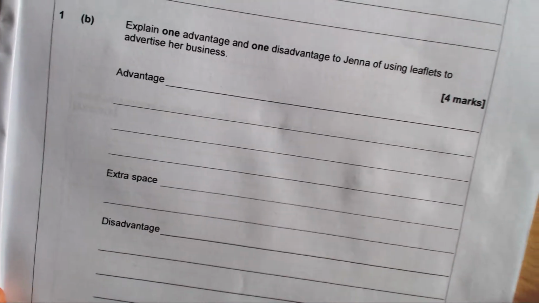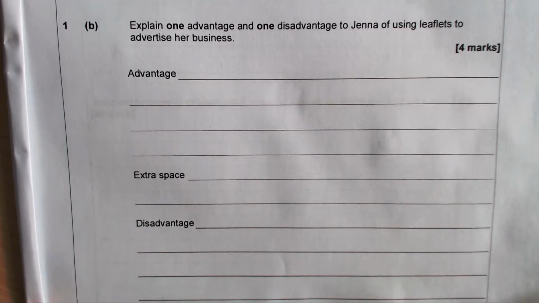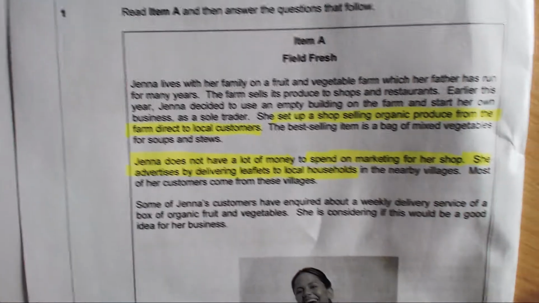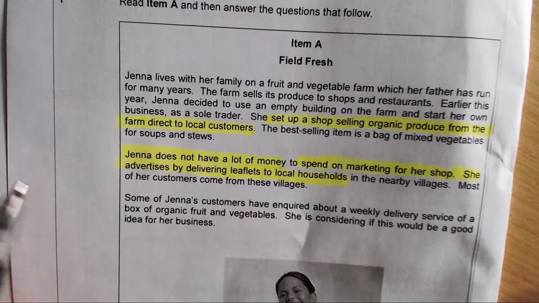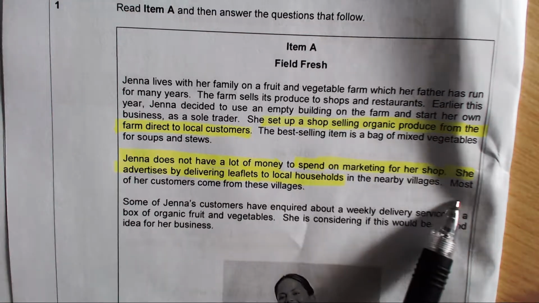So the second question says, explain one advantage and one disadvantage to Jenna of using leaflets to advertise her business. Now with this one, I think it's worth going back to the case study just to see where that was discussed, because it was discussed obviously in the middle paragraph. So it says Jenna does not have a lot of money to spend on marketing for her shop.